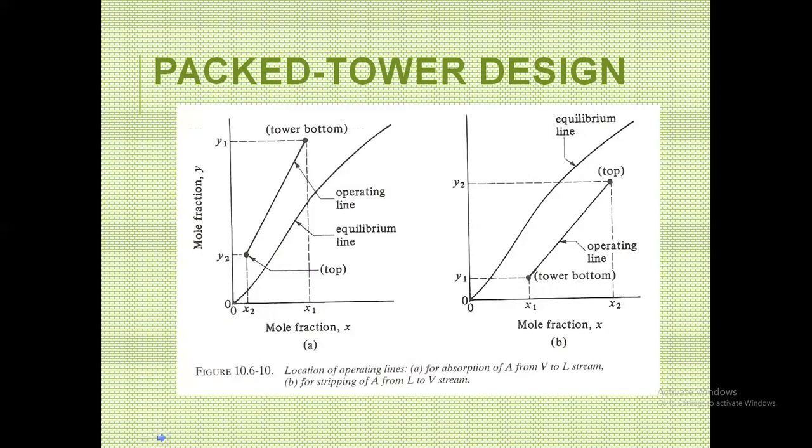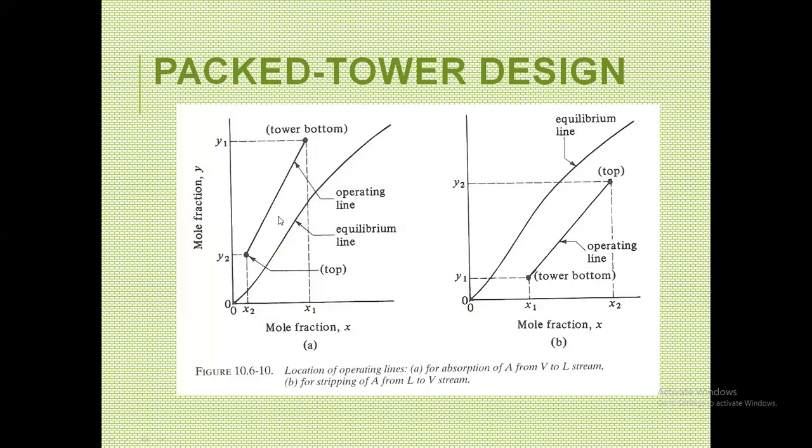Now, in terms of the packed tower design, if you're going to plot the operating lines, either for gas absorption or stripping, on your equilibrium diagram, so these are equilibrium diagrams for your system, it has X on the horizontal axis and Y on the vertical axis. And this is the corresponding relationship between X and Y for your system. If the process is gas absorption, then you're going to use the mole fractions of the streams at the bottom of the column and at the top of the column to form a line. And if it is gas absorption, the line will be located on top of the equilibrium curve. So it can be seen here that your operating line for gas absorption is on top of the equilibrium curve.